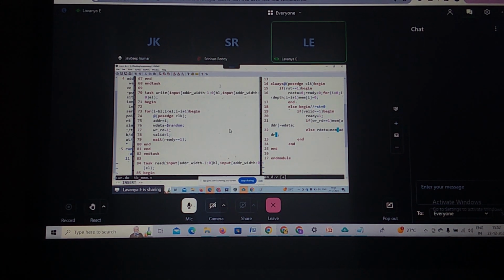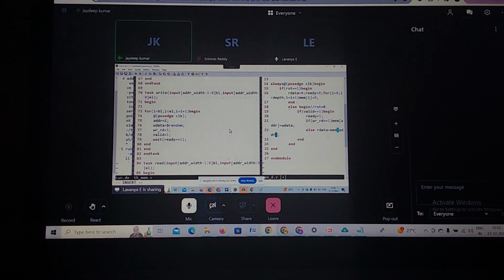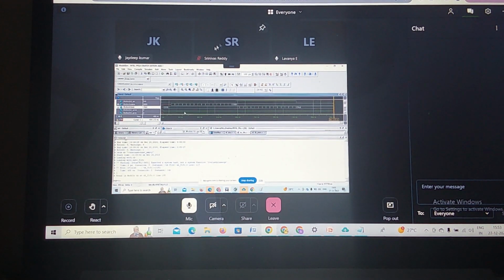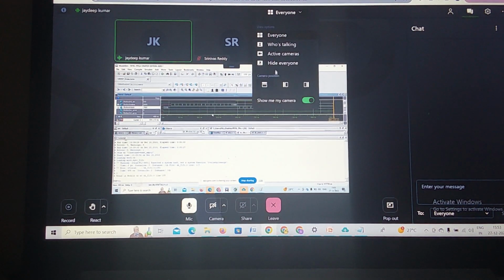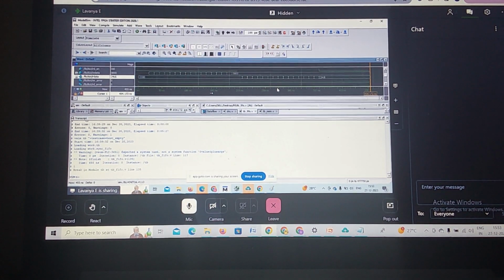In front end, we are actually able to see an output wave. These waves are there, right? You can see the physical wave outputs, waveforms.